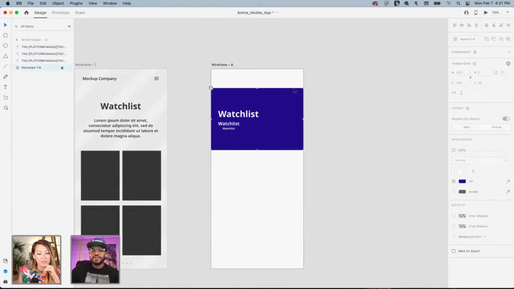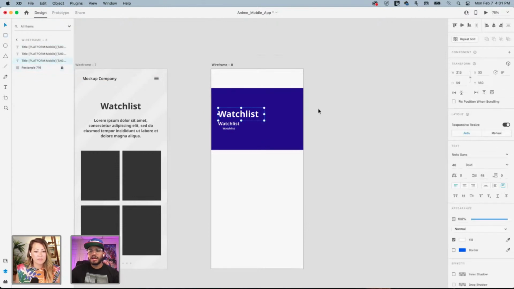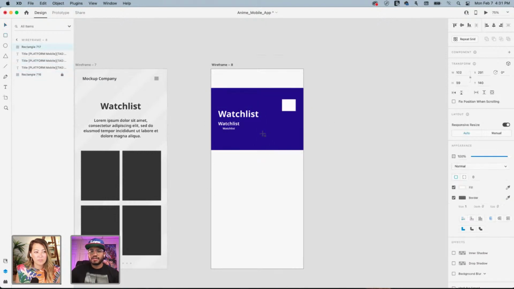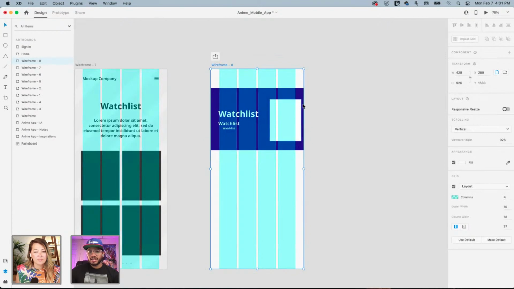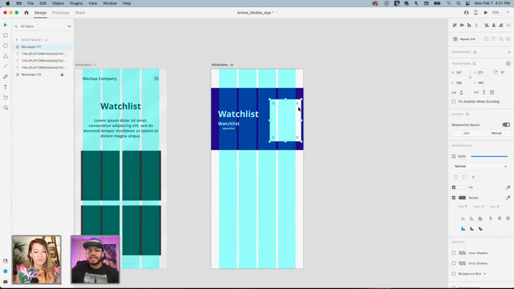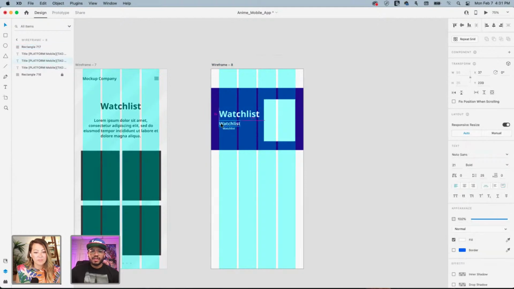And then you're gonna have probably squared. You're gonna have a picture or something in here. Oops, didn't create it. Hold on. Oh, there you go. So you're gonna have something in there. But then if it's moving towards the right, if I go back again to my grid, it's not aligned. So it's not well balanced. But if you push it and then you push this too, that looks better.